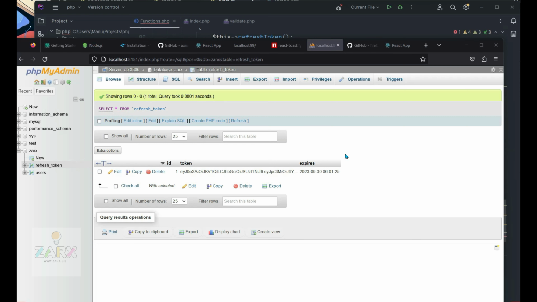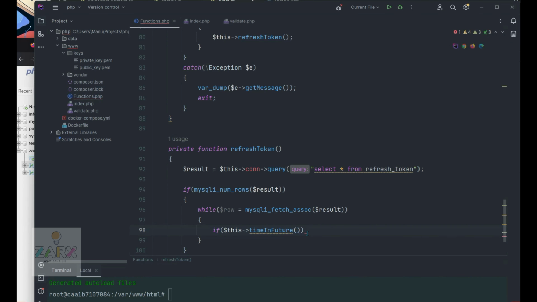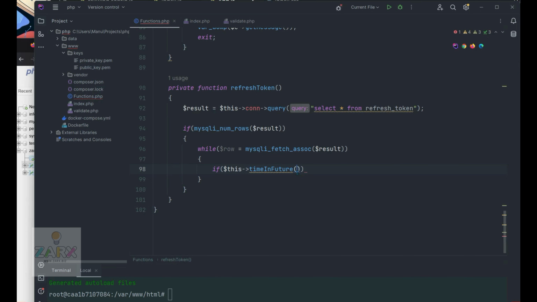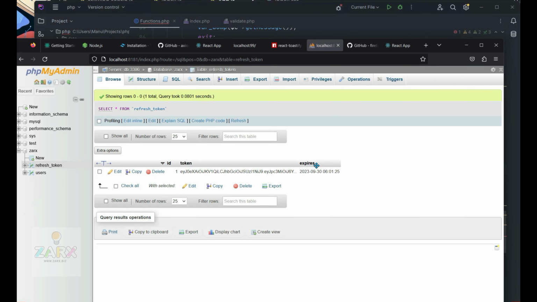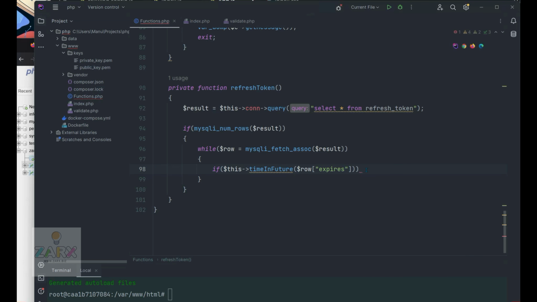So we are just checking whether the refresh token is still usable or not. So here I'm gonna say $row, and we are looking for expires, which is the column name, and then we get the value. You can put a different logic, but for this tutorial I think this is good enough. I'm gonna add this time-in-the-future function now.